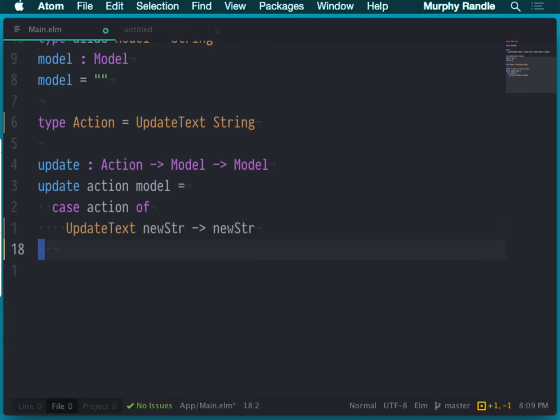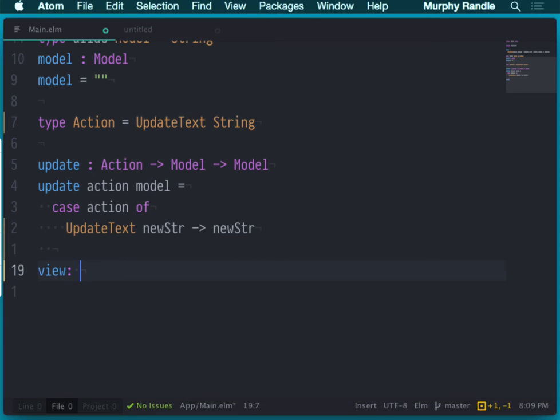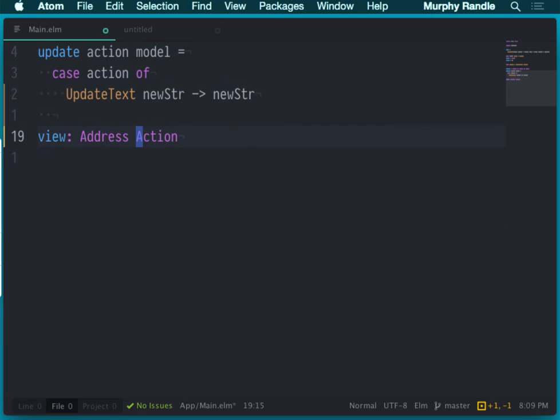All we need is a view. So let's go ahead and specify the view. And the view, okay, here's the weird thing that I was trying to tell you earlier and messing up. View takes in an address. And you're going to say, where does an address come from? Well, we're going to find out in a second when the compiler tells us that we're dumb. View address action. So we're going to say, first thing the view takes in is an address that passes an action. You can't see, can you? There we go. First thing the view takes in is an address that also has an action, or an address that accepts actions, sends actions, right?